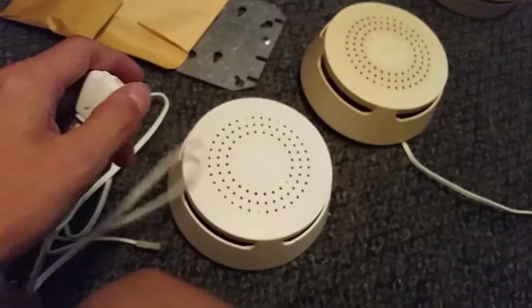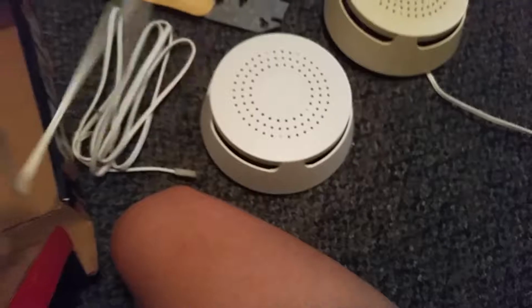This is a warranty registration card or something similar to that. Yep, fire and smoke detector registration. Okay. And then these in here are screws and things that you need. I haven't opened it up yet. I'm not sure if I'm going to or not. I'm kind of curious what's in there. I know that the cover for the plug is there, the cover that you put on the plug to make sure that nobody unplugs it.